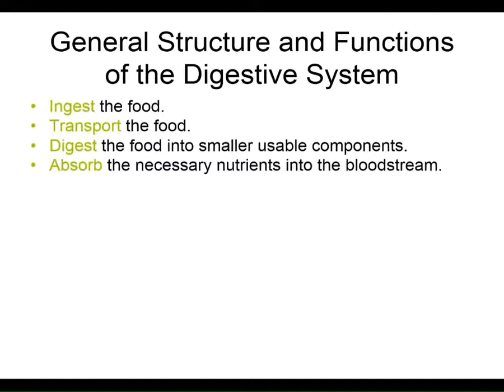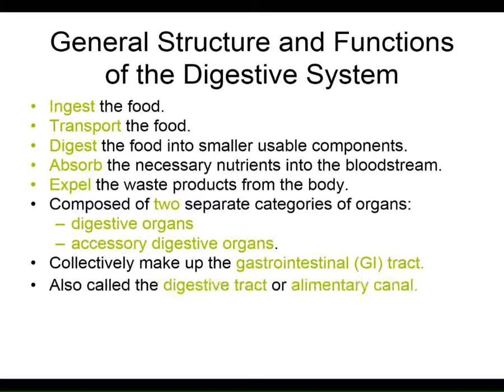We know what the digestive system does. It's going to ingest the food. That is, it's going to take the food into our body. It's going to transport that food from mouth to anus. Along the way, it's going to digest the food. That is, it's going to break it down into useful pieces. It's going to absorb those nutrients. It's going to then expel anything that it cannot use.